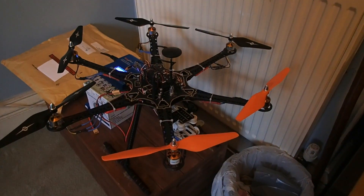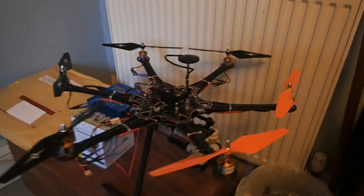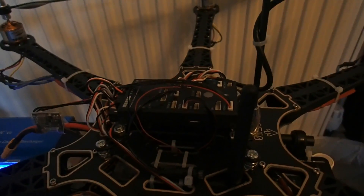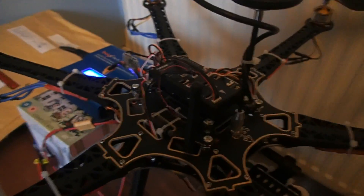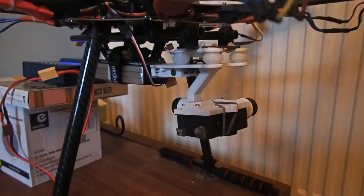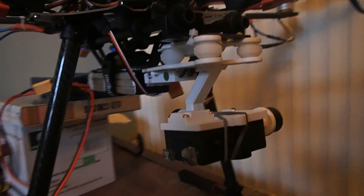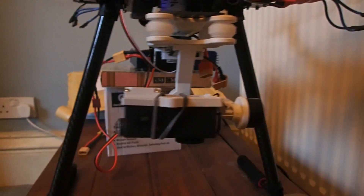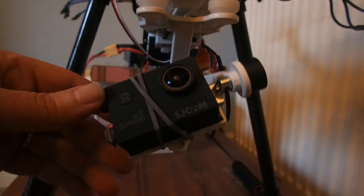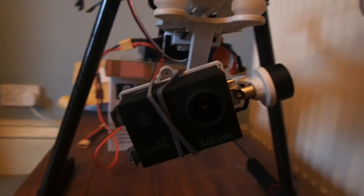This is Toy 2, my second drone — an S550 hexacopter. It's being driven by a Pixhawk flight controller, and I'm making this video to show you the settings I have come up with for my Walkera Plastic Edition G2D brushless gimbal, which is holding an SJCAM SJ4000 camera — not a GoPro, but pretending to be.